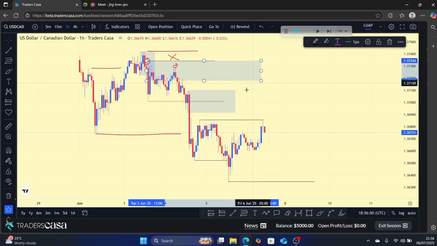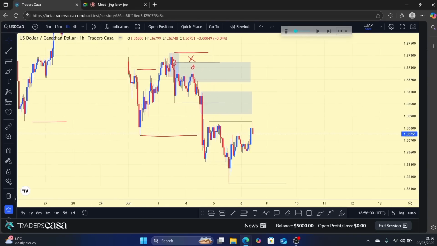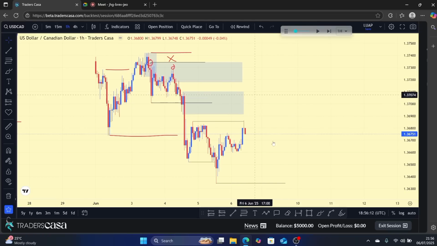And we said we are only interested in the unmitigated ones, and of course the second one that is unmitigated is that one there. Probably price will now be reacting from either of these two order flows before reversing. I will be covering which order flow is valid, which is the decisional and which is the extreme, because you may find scenarios where price creates more than this. In this scenario it was only 4 order flows, or let's say 3, because we are ignoring the one that comes before the inducement. In other scenarios price may print 2 order flows, sometimes 4, sometimes 5, sometimes 6, sometimes even more.